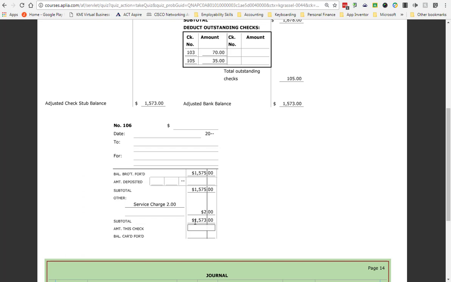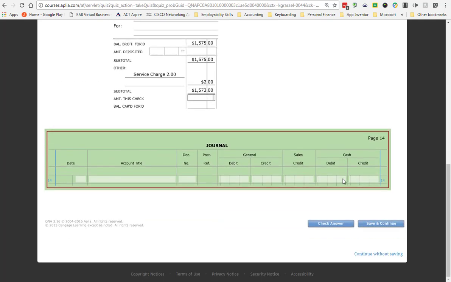Here's the third thing we have to do. The bank took money out of our account. We have to journalize it. We can't just have $2 not being accounted for in accounting land because you're like, what's going to happen? It's not there. So we have to go through and go to our journal and record a transaction. So I want you to notice that this is not page 1 of a journal, but it is page 14. So we're going to record this on the 29th.